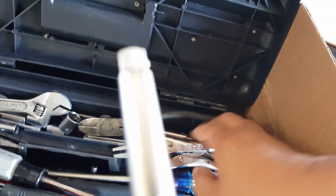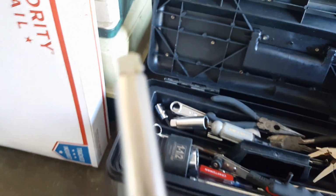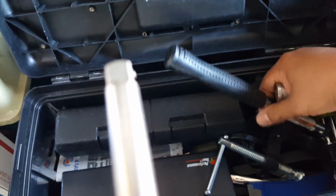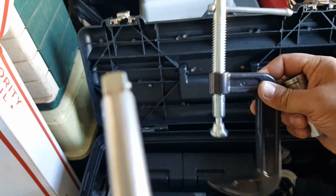Might be even longer than we really need it, but okay. Probably fell through the cracks too. I see 10mm, and I'm starting to notice the difference between these Allen sizes. I think one of them might have fallen in through here. Oh, this is why I was saying use it for your C clamp. Just get one of these little cheap ones. You can clamp your brake mechanism here. It'll clamp the brakes here.